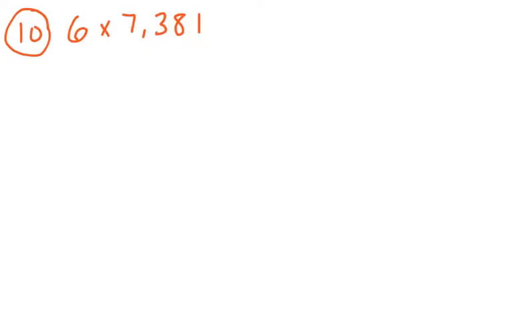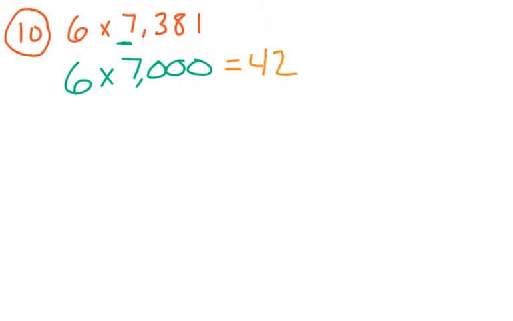Okay, so let's take a look again in my thousands place. I'm going to first start with finding my low, or my bottom piece of bread, and I'm going to multiply 6 times. My 7 is going to stay the same. Everything else is going to turn to zeros. I'm rounding down. Okay, so for now, all I have to do is multiply 6 times 7. I know that 6 times 7 is 42. I cross those 3 zeros out, and then I add them over here. So I have 42,000. Okay, that's the low end. That's my bottom piece of my sandwich.